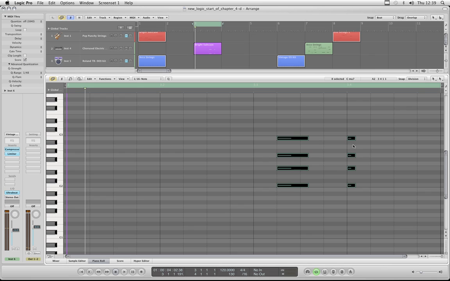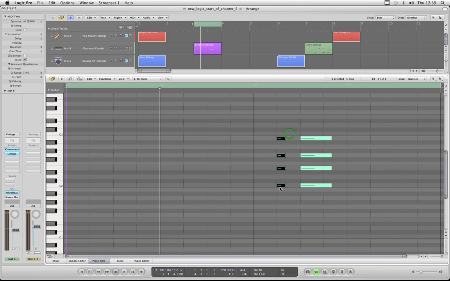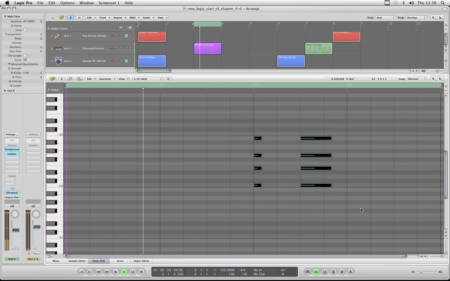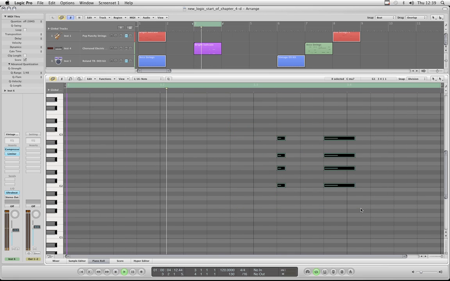Or you could say, well, what about reversing it the other way round? Let's move it back to front. Let's hear it like that. Actually, these need to be slightly further apart. Right, let's hear that. There's another lick.